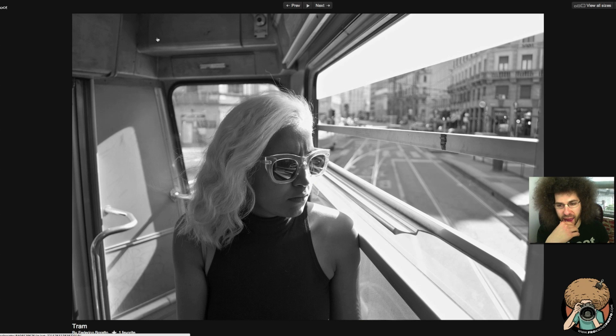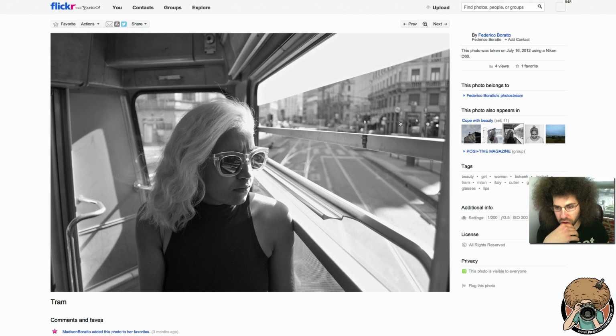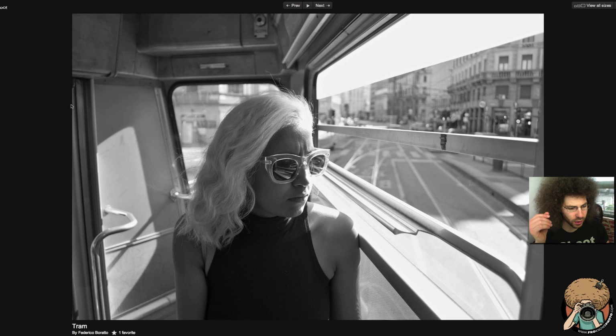Now, this is fantastic. I love this. What is this taken at? f3.5, ISO 200. Really nice. I love the feel of this in this bus or train or whatever this is. This looks great. I love that the focus is right on her, fantastic old-looking glasses. The processing's interesting.